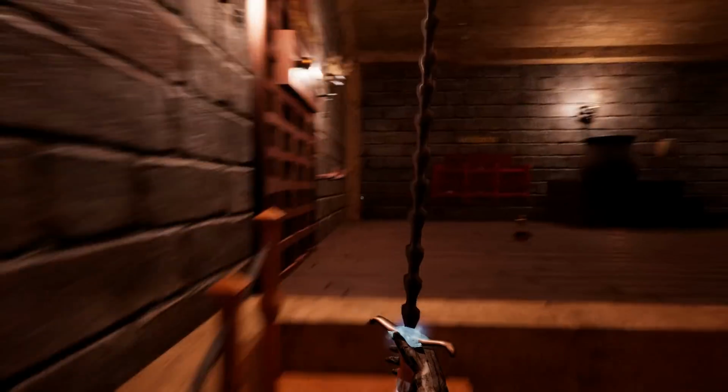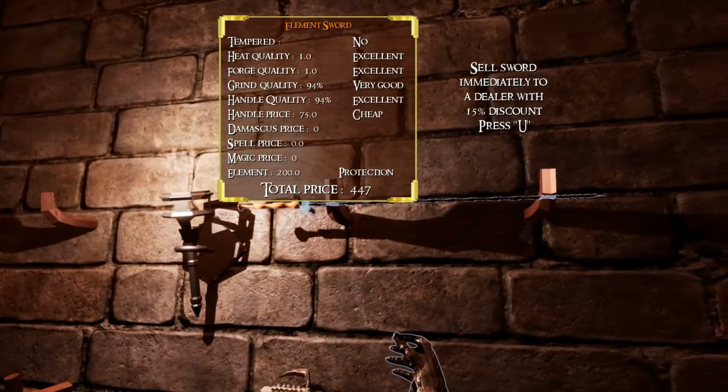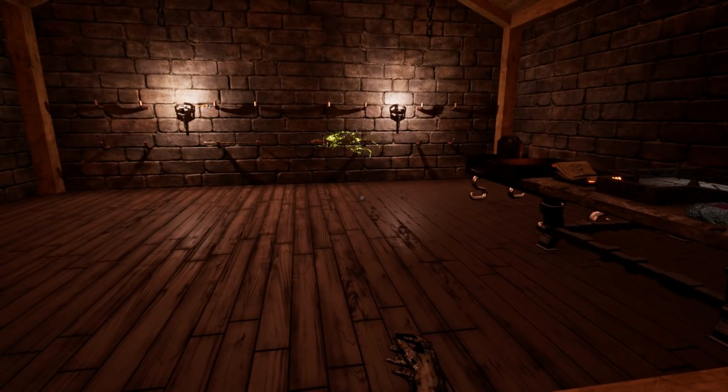Let's go put this up there. I'm intrigued. Hey, put you right there. Whoa. Protection. That's what's on there, is protection. For $200 extra. Okay. Handle price is cheap. So we have some special swords going on here. I dig it.